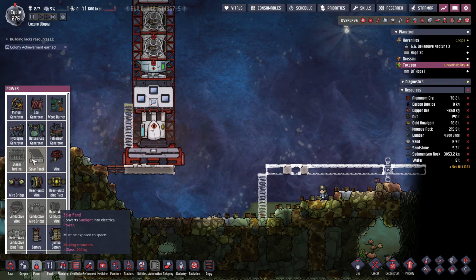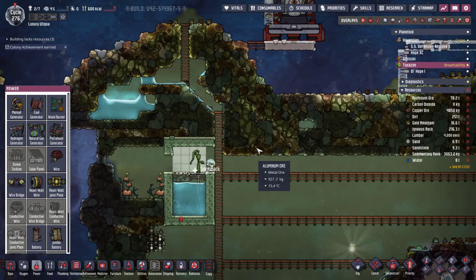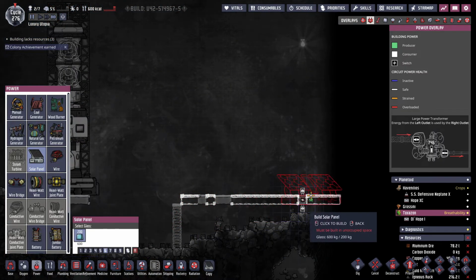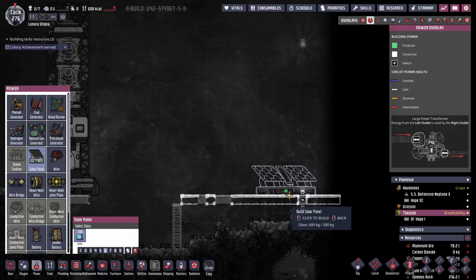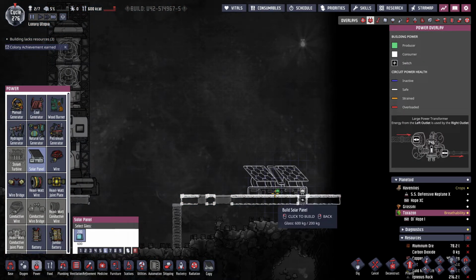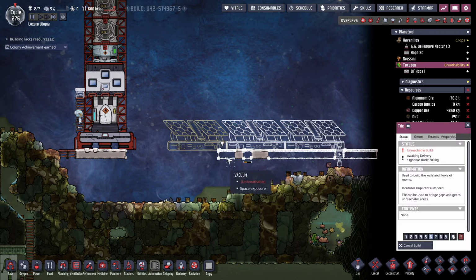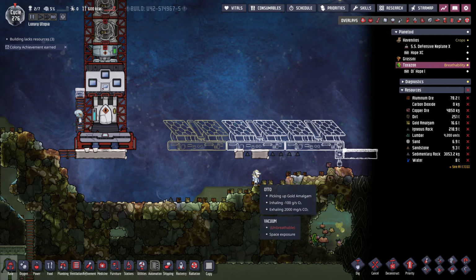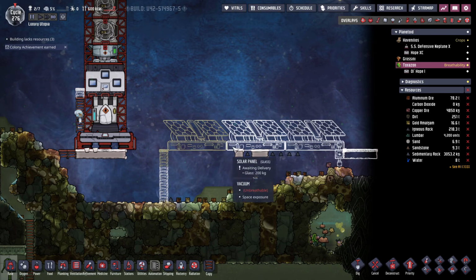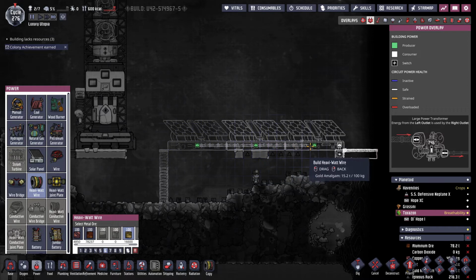But now we don't have solar panel, we don't have glass yet. We need to make this first. Come on. Nails, what the heck are you doing? Are you sleeping again? Okay, we have glass now. There we go. So we need 1, 2, 3 for a transit tube access point, which is going to be there at some point. 3, then 1 for a tube, and then we can make our solar panels here from that moment on. So we need to make a ladder a little bit more to the side. Actually, we don't need to make these tiles yet. So let's wait with that. And then we're just going to make some igneous rock ladders right there. Because I think they can walk on there, right? We'll see. Heavy watt wire out of gold amalgam.